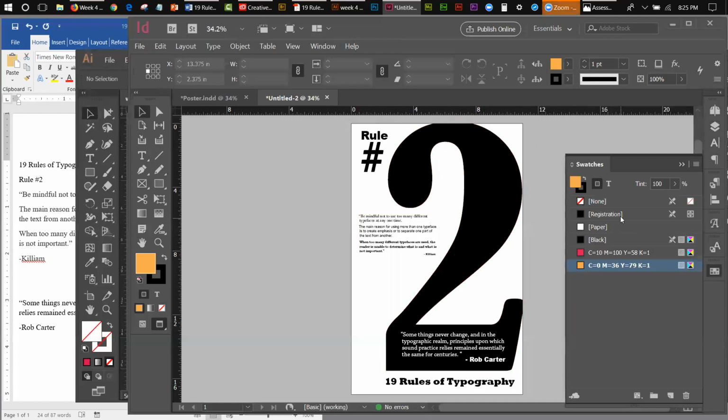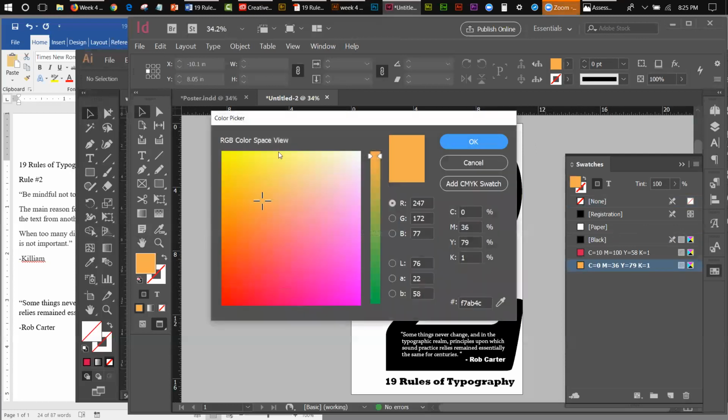All right, so the first thing I want to do is get my swatches again. Oh, and by the way, if you want to figure out how I got these colors, I really did it in Illustrator. But if you wanted to, I'm going to click on this and make that none. I'm going to double click on that, and here is my color picker. I can play around with any kind of colors that I want. And the important thing is when I get the color that I want, let's say that blue color, there's my cyan, magenta, yellow, and black numbers right there.